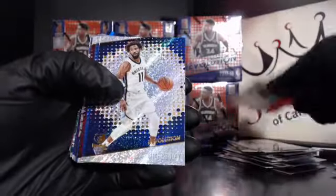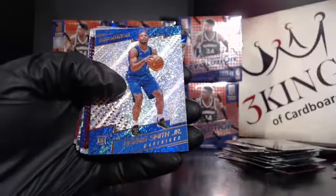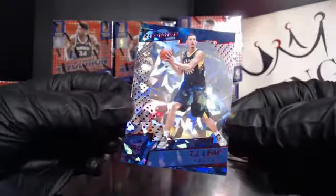So no big names yet. Brandon Ingram. John Collins, rookie. Derek White, Spurs. Dennis Smith, rookie. Carmelo, Chinese New Year. Al Horford, Andrew Wiggins, Tolkien, and our last of the box, TJ Leaf, Pacers.